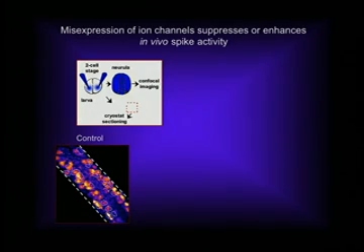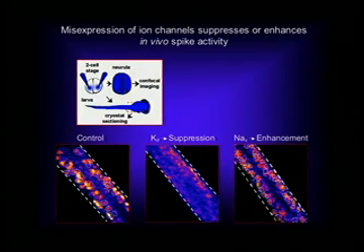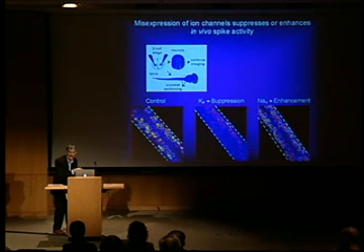Here's the control condition. This is like the neural tube you just saw. The active cells have been circled here with white circles to allow us to appreciate the cells that were active during a 1-hour period. When we inject messenger RNA for potassium channels to suppress calcium spikes, now we see no little white circles. Activity has been completely eliminated. If we express sodium channels, we see much more activity here, a higher incidence of firing during the 1-hour period. So then we can go ahead and cut sections through the nervous system at a later time and ask, what are the consequences for expression of neurotransmitters following these manipulations of activity that we've done on the amphibian embryo?